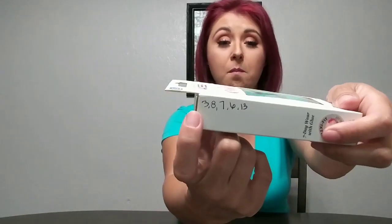I'm going to open this kit up and we are going to put on my new set of nails. Last time I did my nails I marked on my box the sizes I liked. This box comes with 28 nails and has two of each size, so it's 14 different sizes. I have tiny hands and tiny nail beds, so the fact that I can find nails that fit me is awesome.